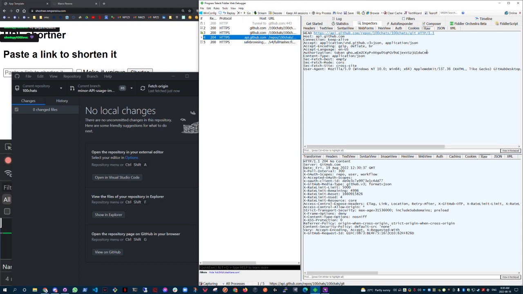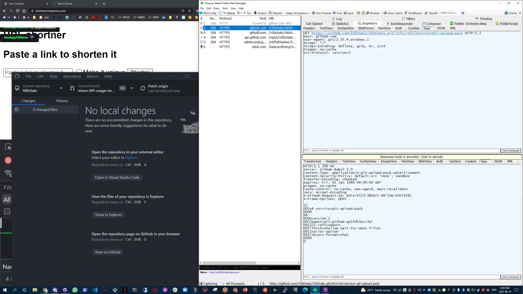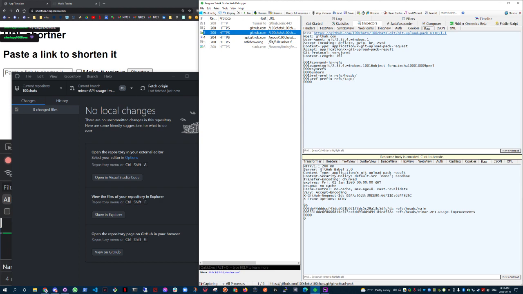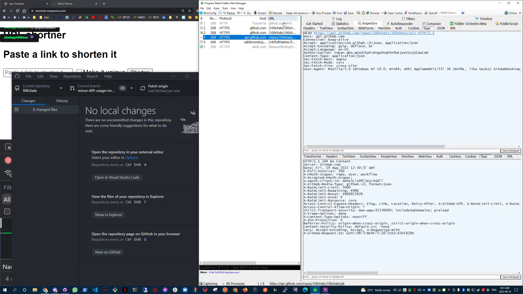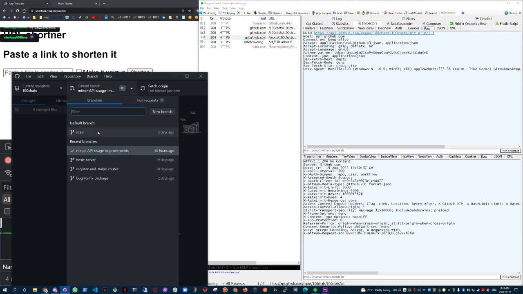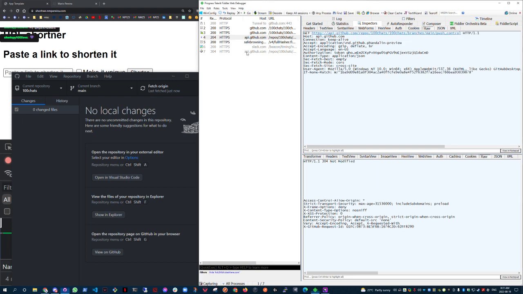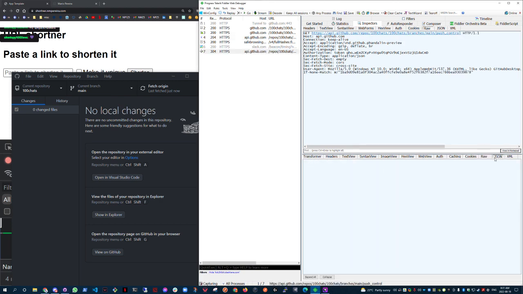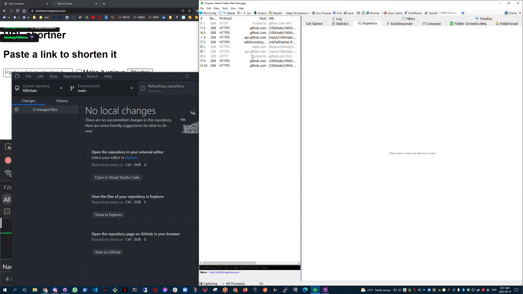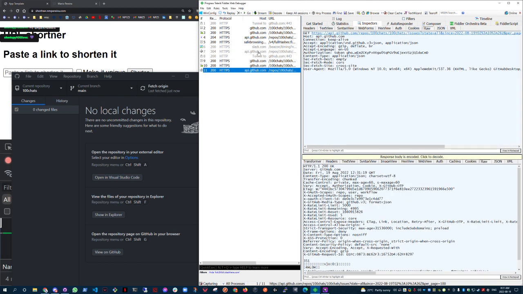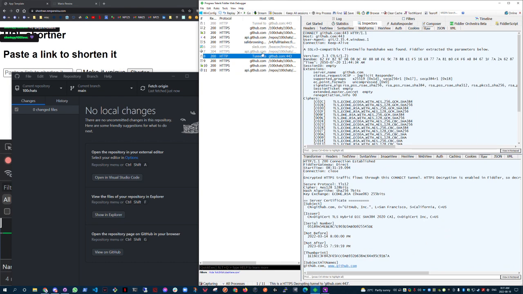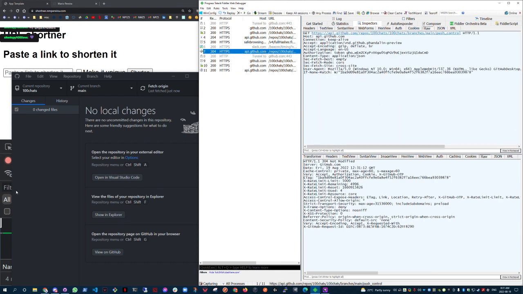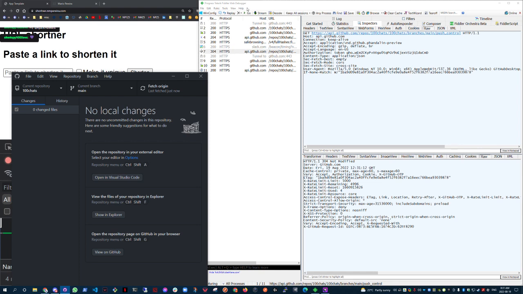And then, let's see, which one was the fetch? I'm not sure which one was the fetch. I'm just doing this for the first time right now. But one of this information was a fetch request. If I change the branch, for example, it'll send more traffic, and then I can read whatever it is that I need to read here. And if I fetch again, it does all these things. I think it grays out when it's finished or something. I'm not completely sure. Anyway, so enough about Fiddler.